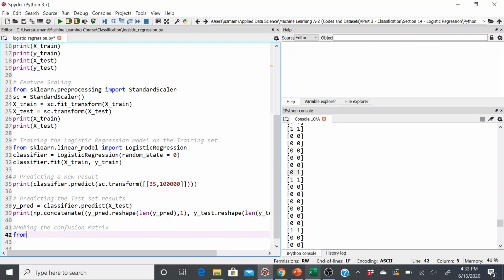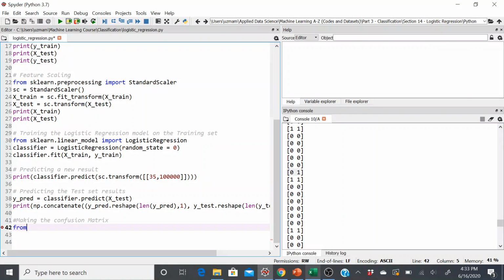The way to do that is use the scikit-learn metrics library, right? So again, I'll do sklearn.metrics, and the class that I'm going to import. In fact, let me import two classes. The first one is confusion_matrix, and the second one is accuracy_score. So this gives us an overall accuracy on the test set, right? So how many did we predict correct?